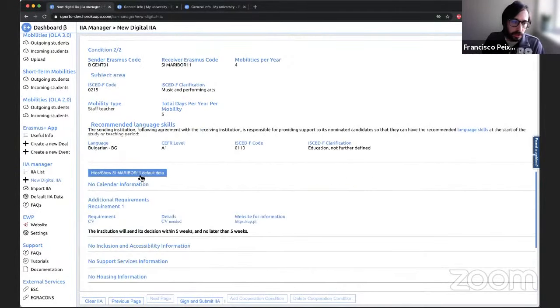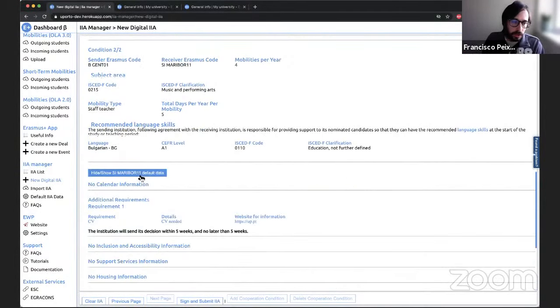Then, being both partners in the network, you just click sign and submit, and the agreement will be then digitally signed on the server, and will go. The partner will receive an EWP notification saying that a new agreement was created in the dashboard. So please come fetch the details of the agreement so you can see it in your system.